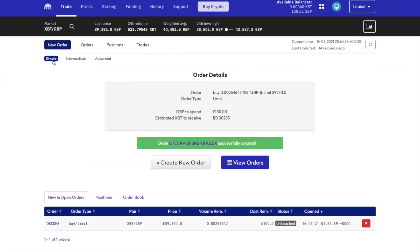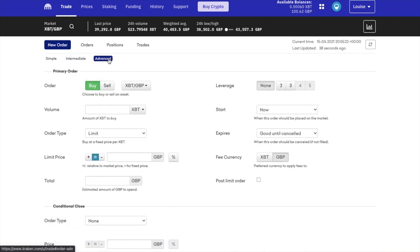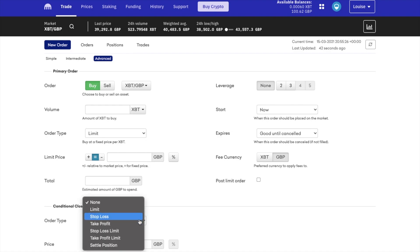And there are more intermediate and advanced order types that you can use within Kraken too, where you can trade with leverage, choose when you'd like your order submitted. Or under the advanced tab, you have further more advanced order types such as stop loss, take profit orders, etc., which then helps you to protect your losses. Plus you also have order expiries from here.